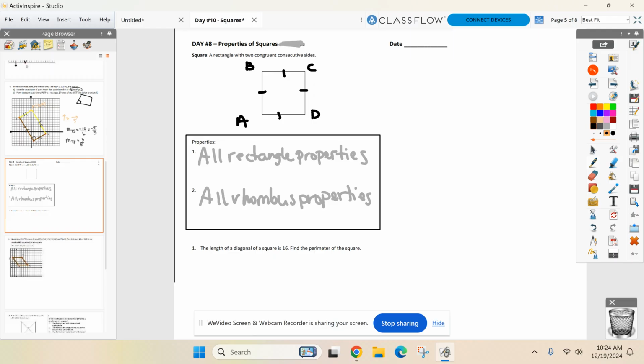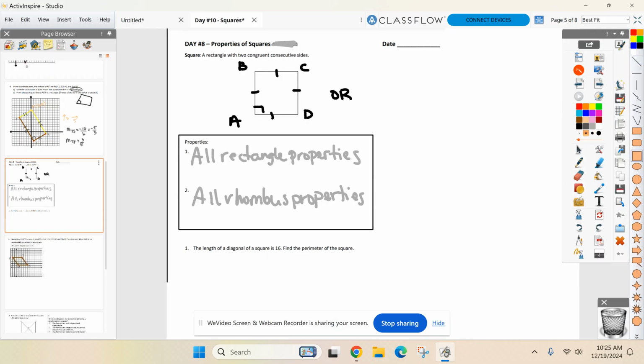All right, so what would make it, Gage? What's one thing that could turn that rhombus into a square? Right angles. How many? Do I need all 4? Watch. Square. We don't need all 4 right angles, right? Or what else could I have? If I don't have a right angle, maybe what's another special property of a rectangle? Congruent diagonals. Maybe I have this with congruent diagonals instead. All right, everybody good? Draw yourself another square right next to it. So that's how I transform a rhombus into a square.